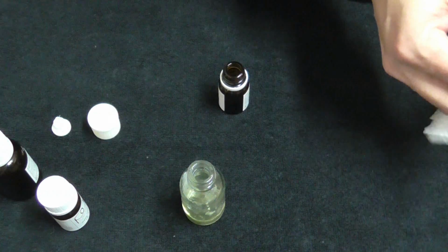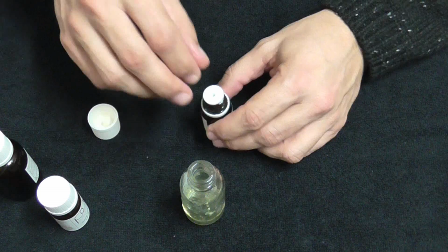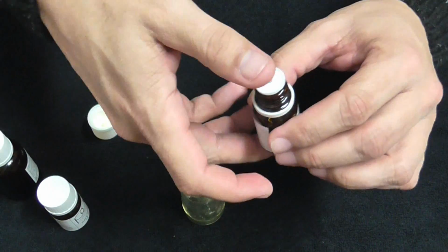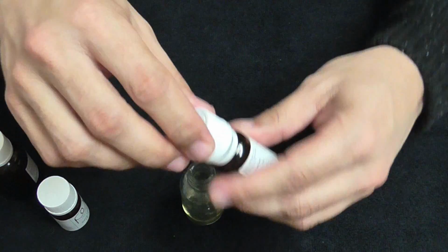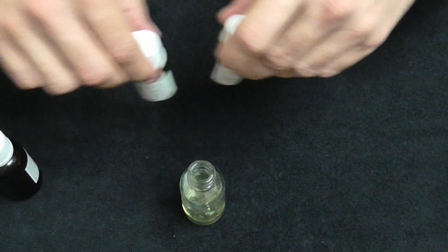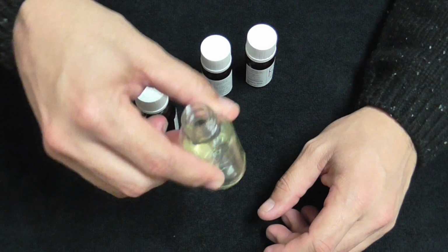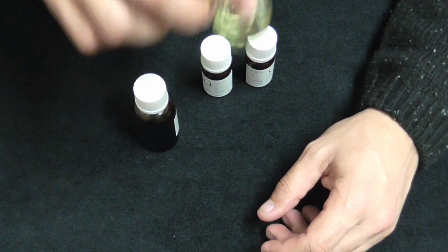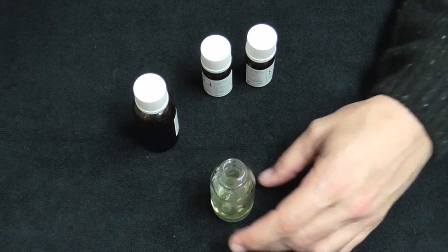Okay, we got all our flavorings done. That's it. Close them up so you don't get any dust in here or any unwanted particles that come from the air. Always use it and close it. That's what I always do. So that's it. Smelling very good. Okay, so now all we need is our base.